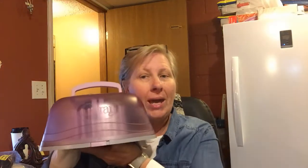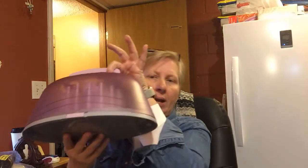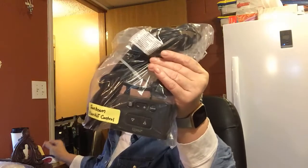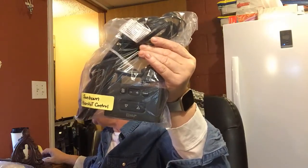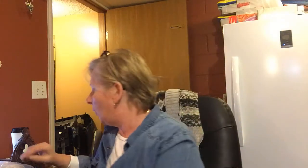Do you remember Little Bo Peep? This is the Offray Bo Genius. I sold this over on Amazon, and this sold for $24.99. And if you'll remember, I just picked this up the other day for a couple of bucks. The actual price evades me. I've had this for quite some time. This is a Sunbeam blanket control, and I sold this for $10 plus shipping. I bought this in a pair for $3, and I've already sold the other one.